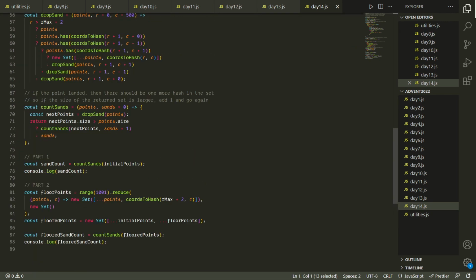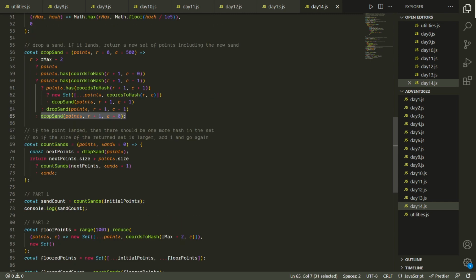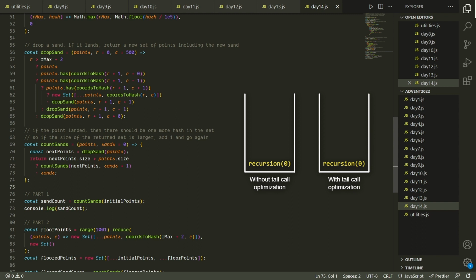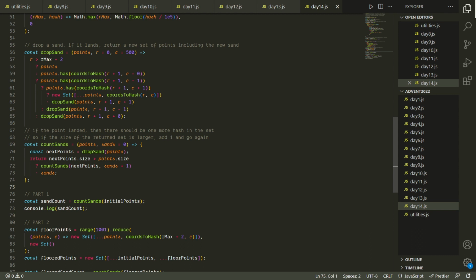And basically the idea is that for each of our recursive functions, the recursive call is happening within the return statement without any other operations happening to it. And the way that works is that it's actually going to resolve the current call of the function before activating this next call of the function and putting that onto the call stack. So it keeps the call stack manageable rather than piling up on top of it each time.